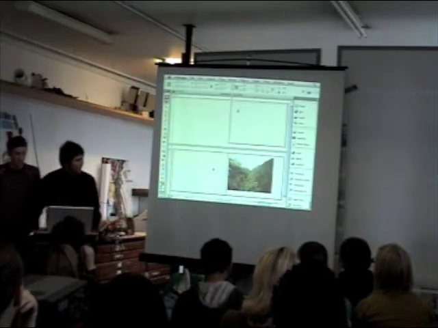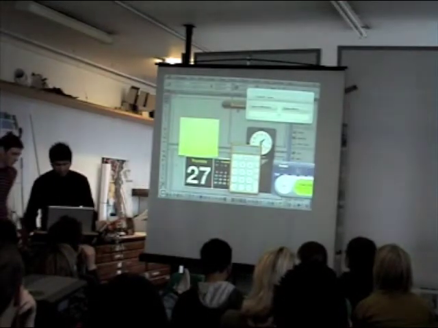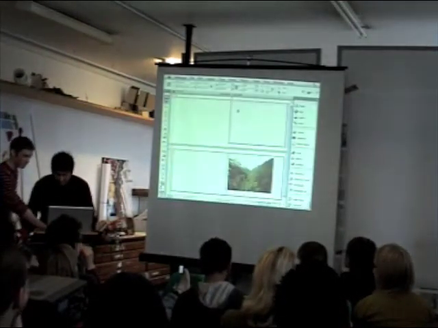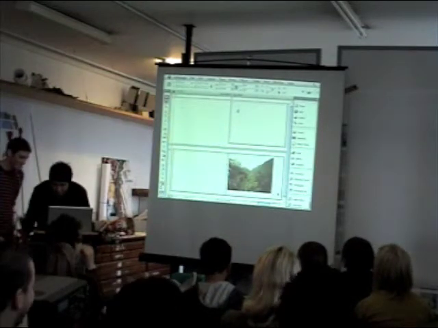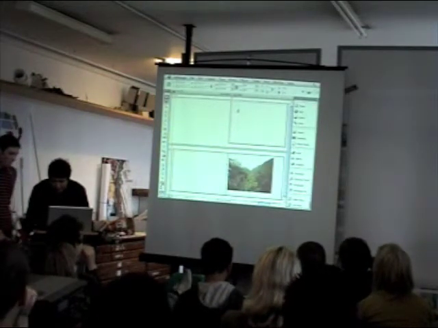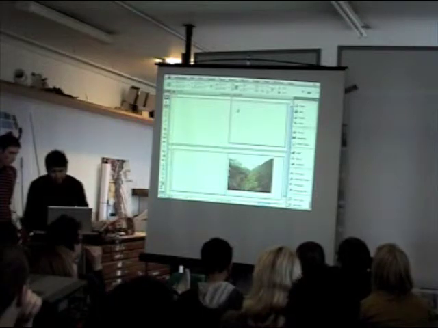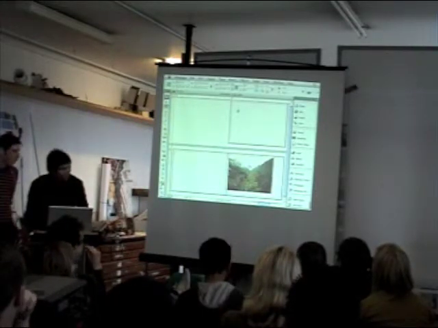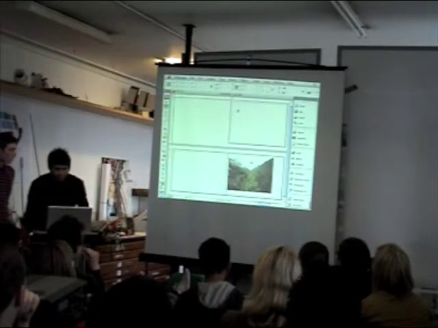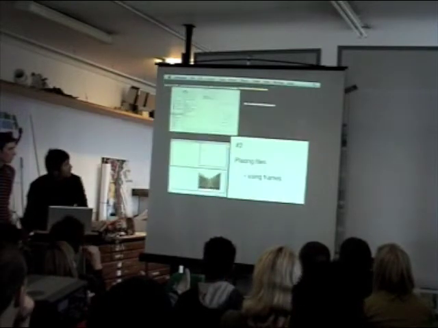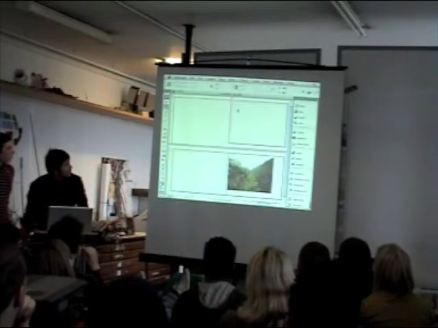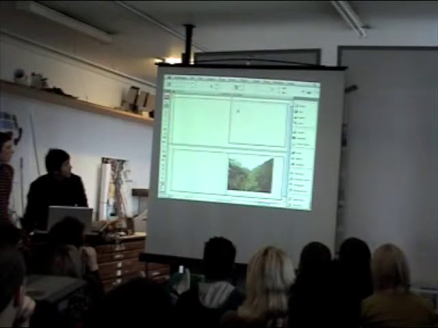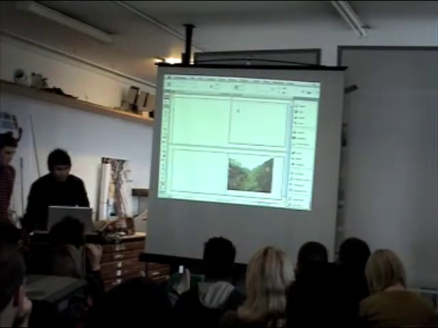Say for example, I want the picture to take up the entire frame. You've got a good resolution image, but it won't fill up the entire frame. If you go to your direct selection tool, so this is your selection tool, this is your direct selection tool. They're two different things.